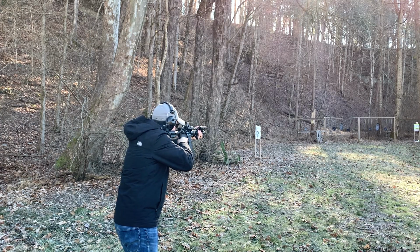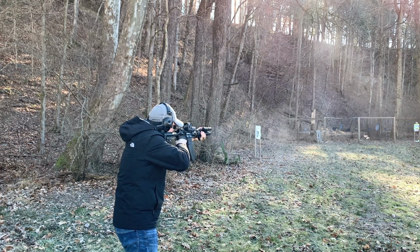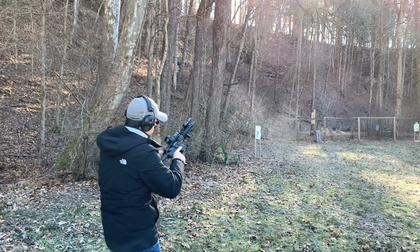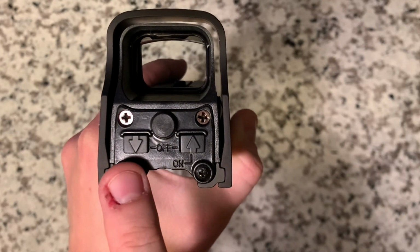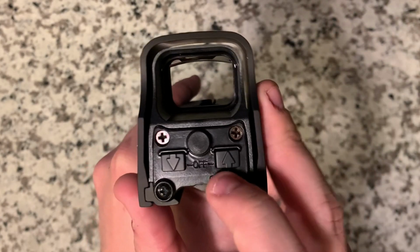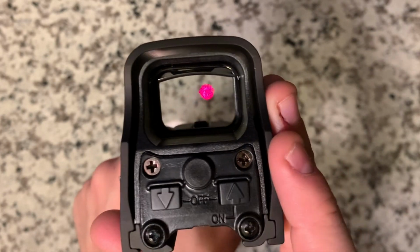And that's something you're going to have to weigh the options of when you get your EOTech. I decided not to. I do not have night vision. I currently do not have any plans in the foreseeable future of night vision. So that is something you have to weigh. So the buttons in the back, as you can see, on is the up arrow, off is the down arrow, and up arrow pressed. And of course, those are brightness adjustments. So to turn the optic on, you just press the on button and there it is, and it comes on at setting 12 of 20.